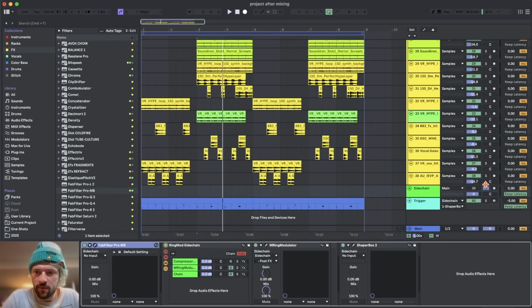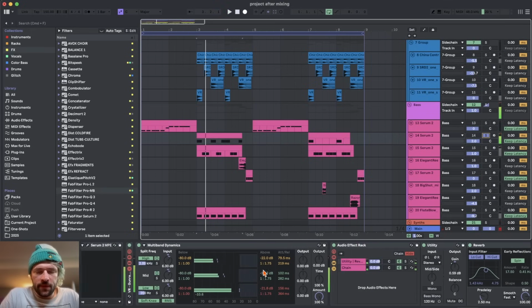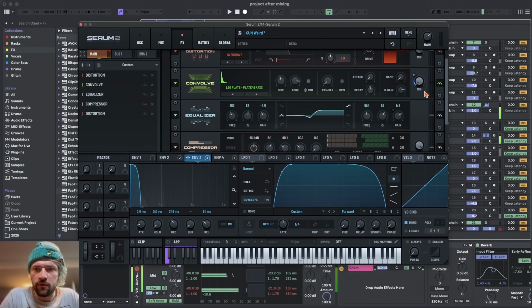Let's turn the ring mod sidechain back on, let's turn everything else back on. This main first bass still gets a little buried. Might just be worth boosting the highs a little bit in the Serum patch. Could probably do it with an EQ here too, but if I can do it here, why not? This convolution here still does add some kind of nice noisy tail at the end. Maybe there's a way to control you a bit more, yeah, with an envelope like this.